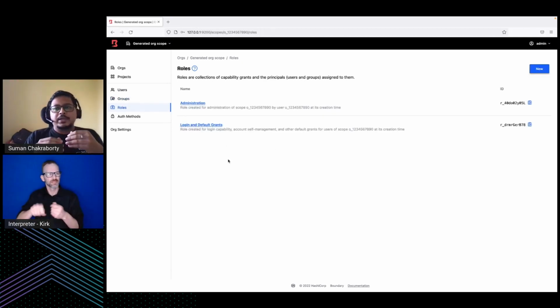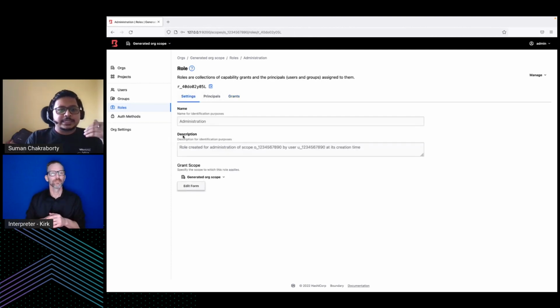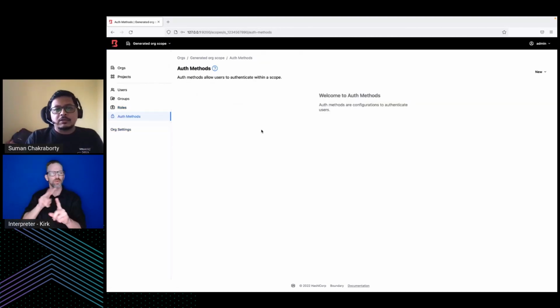The roles is basically where you want to create a set of logical scoping, where you can define what this user is supposed to do by granting some permission. So how do we grant? We grant using this policy rule, which we use here in this case. And then you can use this role to assign to a particular group. Under auth method, you can see what kind of authentications you can get through. So here you get password-based authentication or the OIDC-based authentication that you can connect to here.